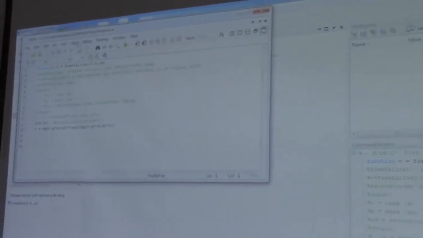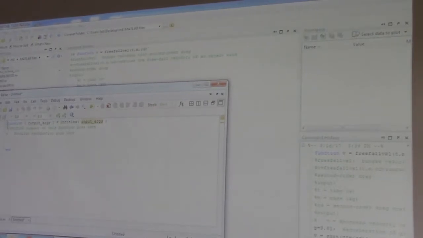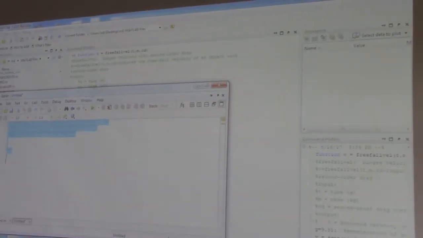So I write freefallVal, and I've already written this. So there's my file. So if you want to see how to do this, the way you create this file is you go File, New, and then you go Function, like that. Okay, and since I've already written it, it's helping you right here. But what you do is you just write your function in here, and that's what I did. So that's how you create a new function. File, new function.